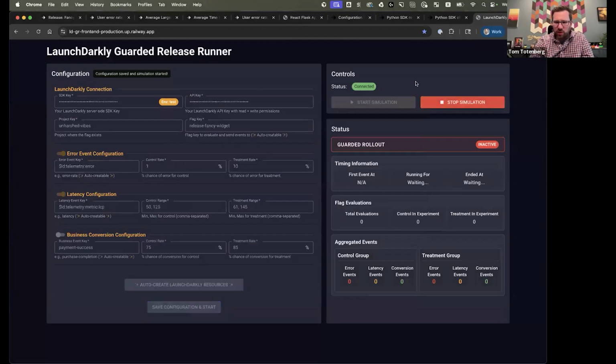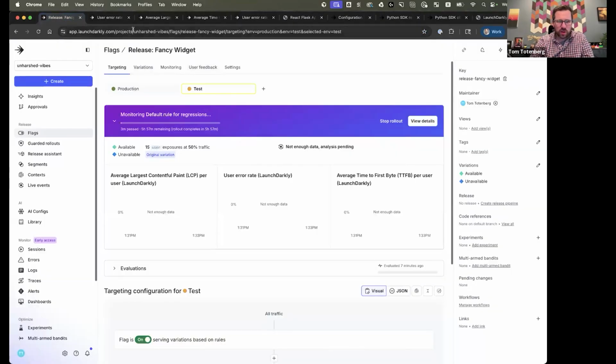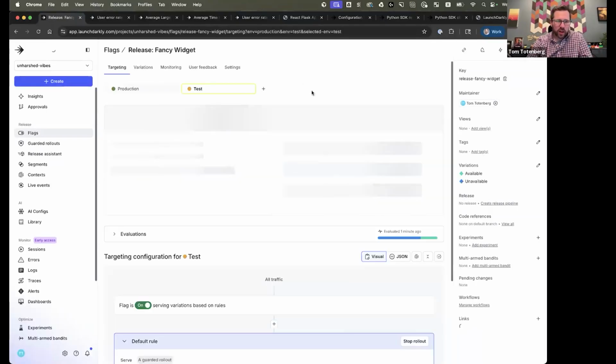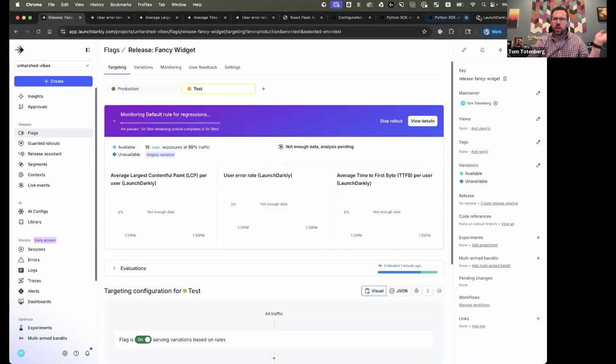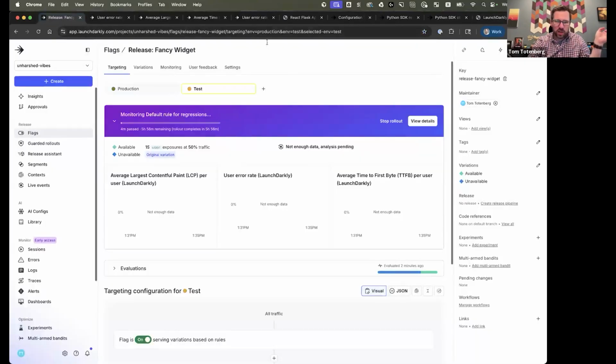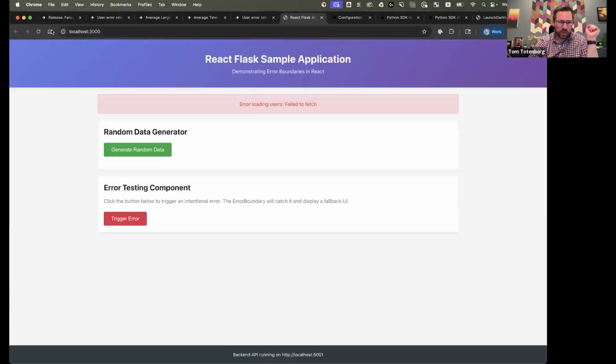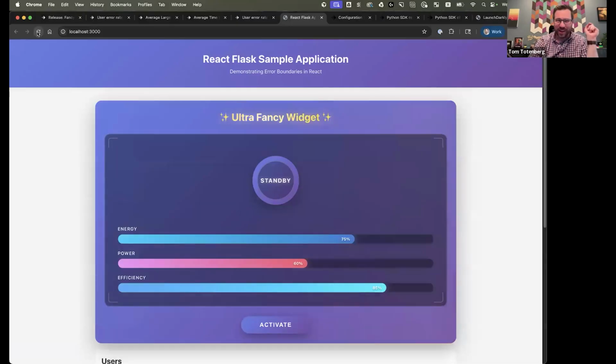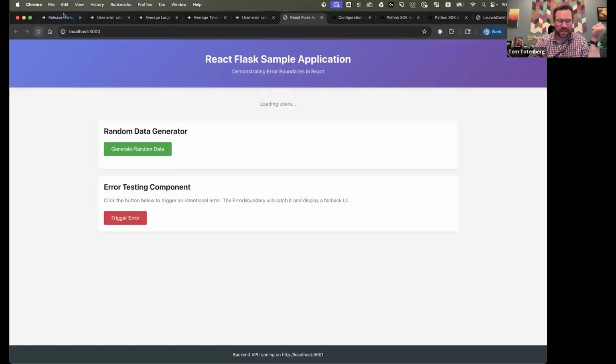So now what we should be able to do is, if this guarded release is going, we could start simulating some traffic on over. And oh, wait, do I know? Yeah. Okay, good. It's in the test environment. Very good. We could start sending some stuff over. Either way, that's just a little utility that I've used for some other ones. But in this, we could even just keep clicking refresh. Who knows? And we'll see that data automatically come in.